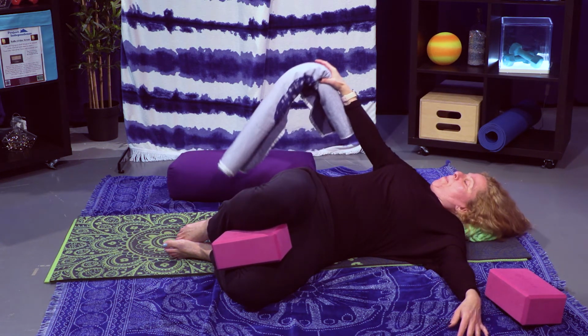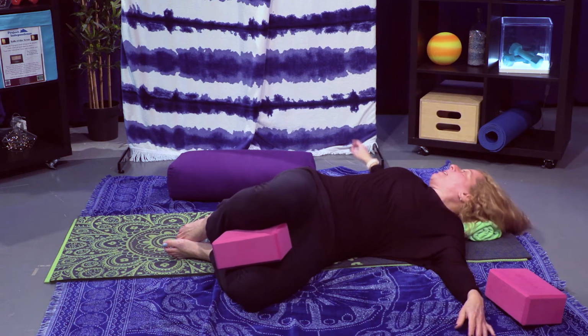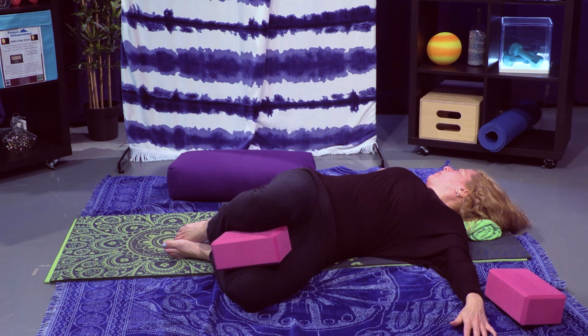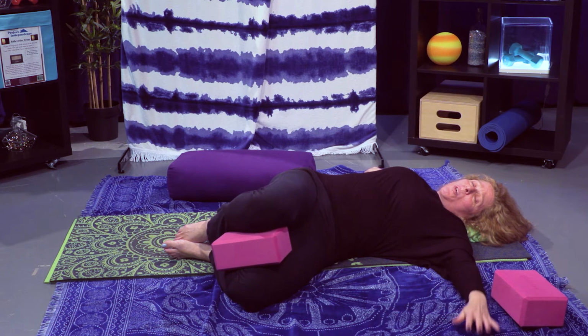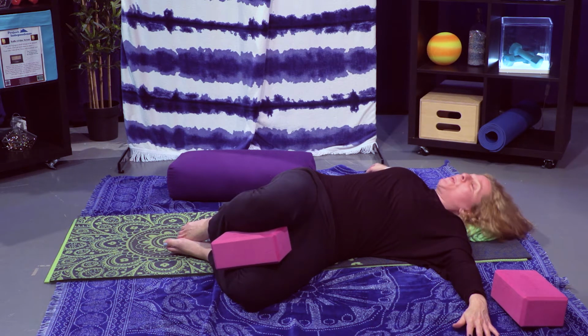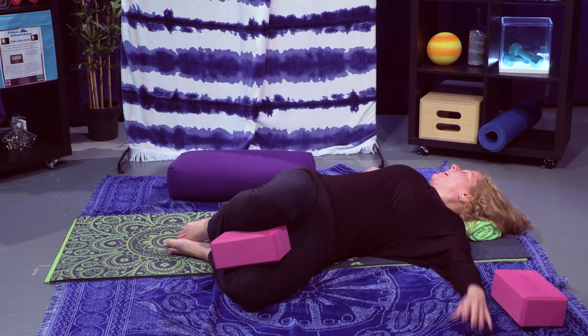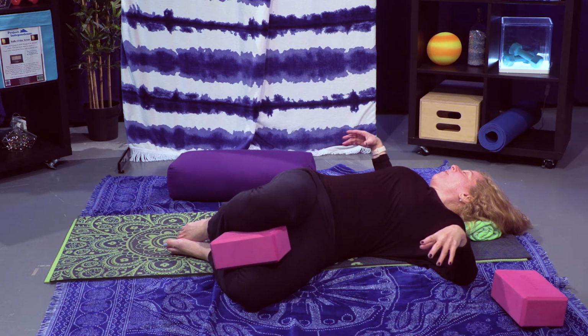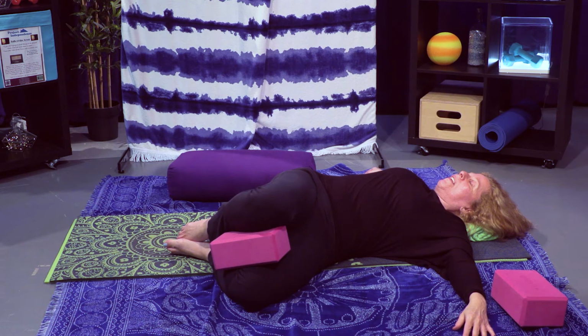I am going to move my rolled up towel nice and close to my entire back, going down to my seat. I have my arms open to a T, gazing over toward my right fingertip. So that lower back is probably holding you in a little more tightly than you need to be in this twist. So let's take a nice full breath in and a slow exhale, and just kind of imagine any of that tension that's in the lower back is released.